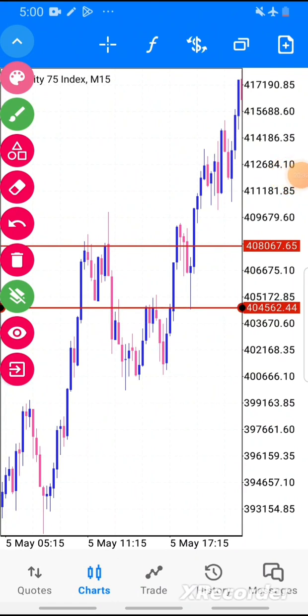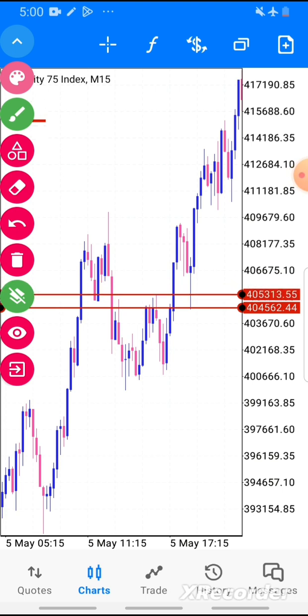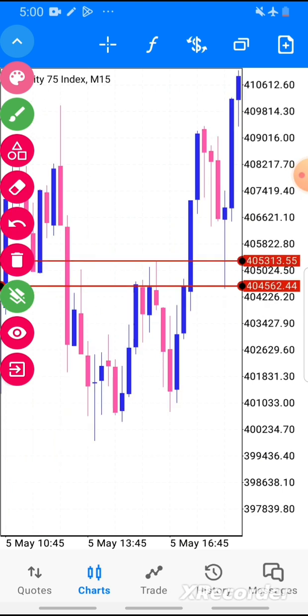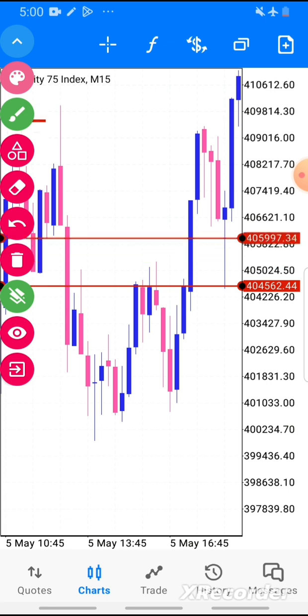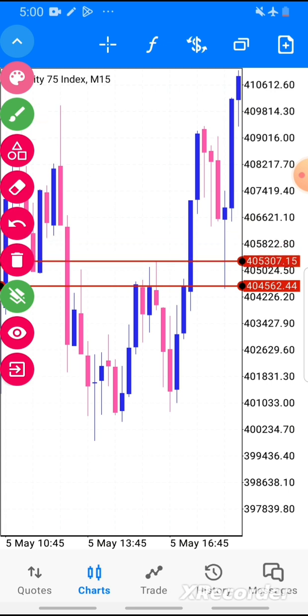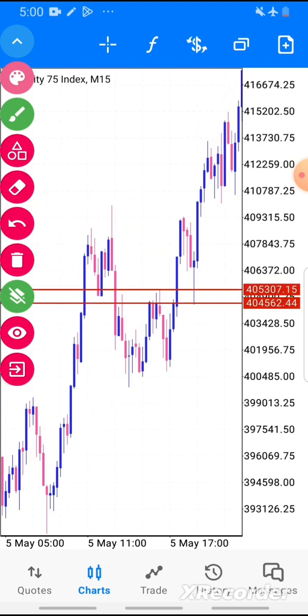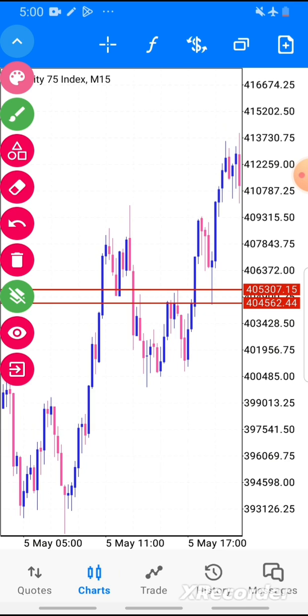So we are back on our candlesticks. We make a zone like this from the wick. Let me zoom out, you will see very well. We make our zone from the wick to the body. This is our buying zone. Are you getting it, guys? This is our buying zone.